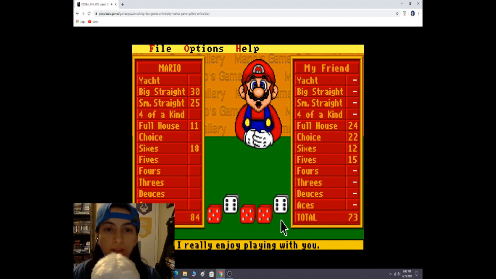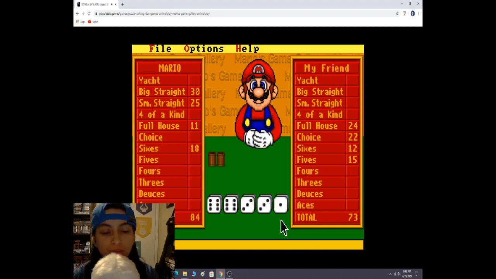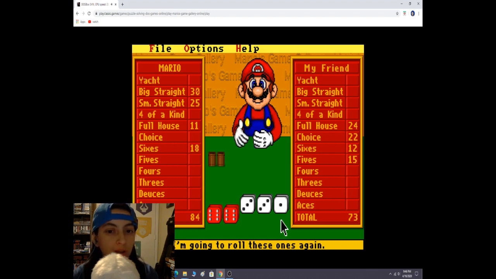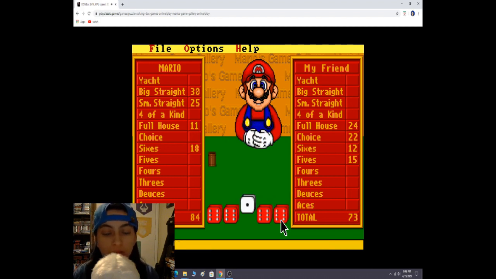Thank you, Mario. I like the fact that they actually help you out by giving you all the choices, because sometimes kids won't know which one they have. Because for me, if I were to not know what is going on in the rules, I would have probably not realized I had a straight, and then I would have probably just kept going. But it does tell you automatically based on each roll.